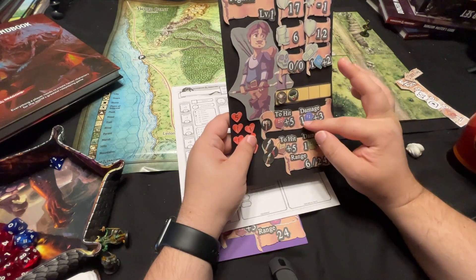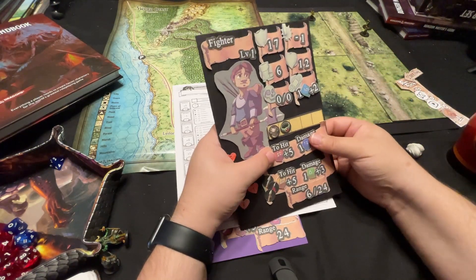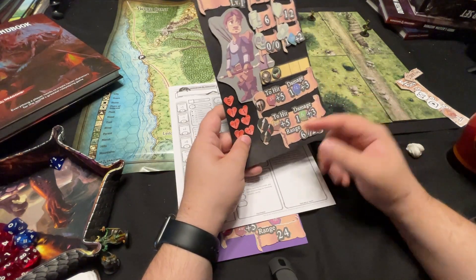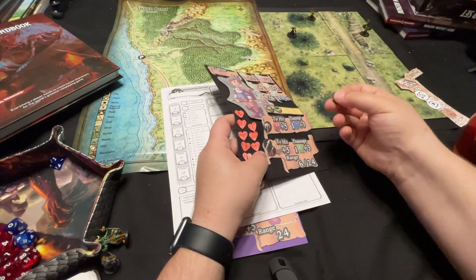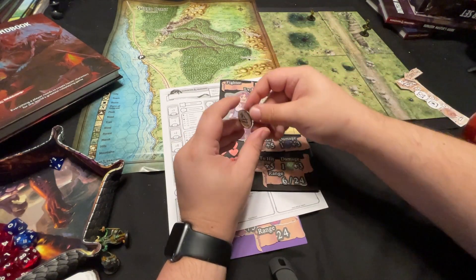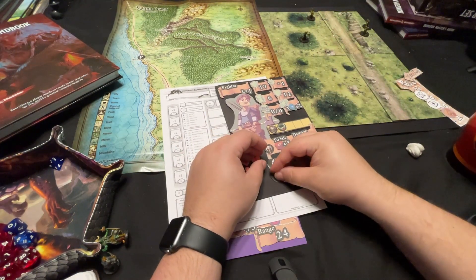He rolls that, adds five, and his damage is one d12 plus three. This is all modular so I can take this off — if he wants to hand the axe to someone else, he's got to change the modifier, but then he can equip it. And then down here he has three javelins that he can throw, and this doubles as ammo tracking. Say he rolls to hit one — he can take this javelin off and even stick it right to the goblin. Now he can remember he has to recover it from the goblin if he wants to. Or if he misses, we can put it on the map and say it falls into the grass — instant ammo management.